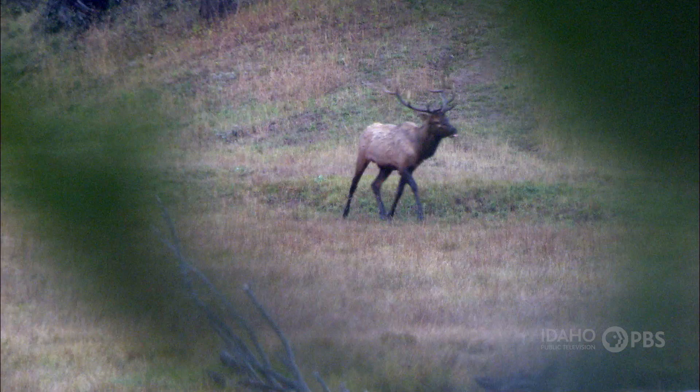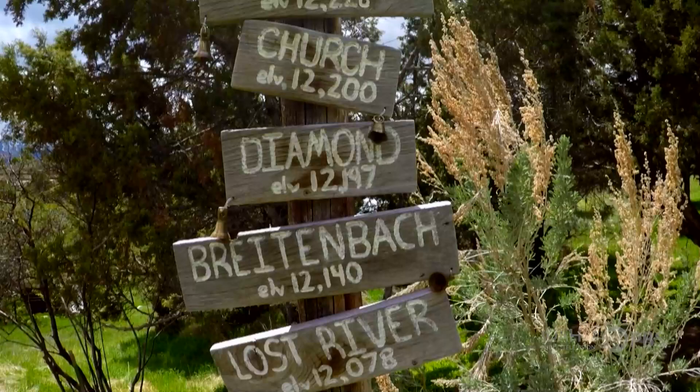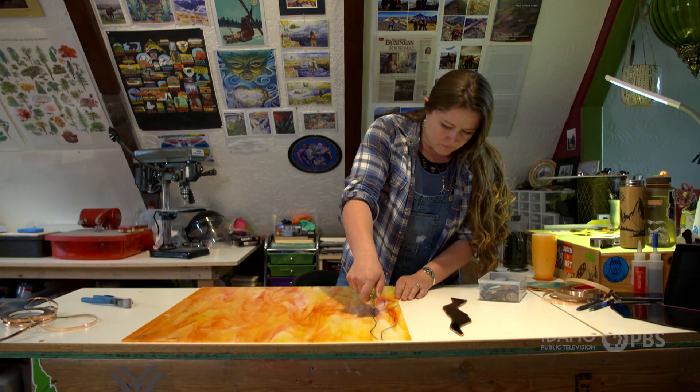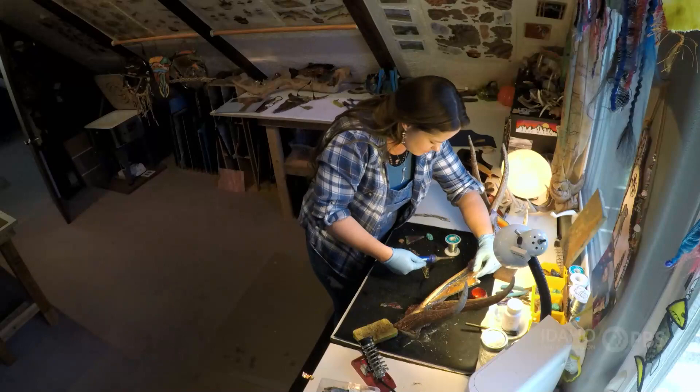Ashley has a unique appreciation for elk country. Her own personal journey includes summiting seven of the nine 12,000-foot peaks in Idaho. Known as the 12ers to those who climb mountains for sport, most of these peaks reside in the Lost River Range at the center of the state. She climbs with her father, brother, and husband. As any mountain climber knows, it takes a certain determination and motivation to summit tall peaks, not to mention physical stamina — it's the same force that drives Ashley to compete in the world of art. When I conquer a big mountain like one of the 12ers, it definitely elevates me to this way of thinking that I can conquer anything. I can make something big and beautiful, something challenging and new and different.